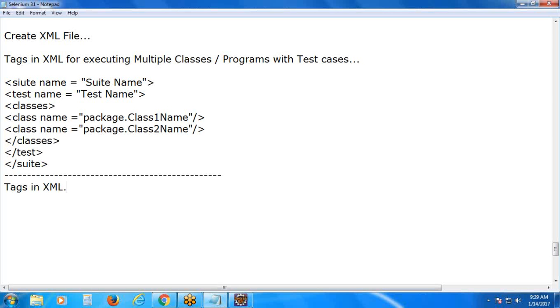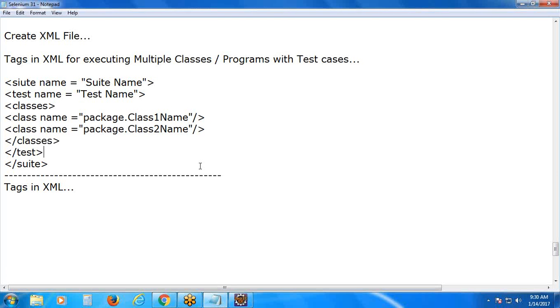Sir, you gave suite name equal to suite name. So the suite name and test name should match the class name, as per the test cases? These two are optional. We can give our own name. We generally won't specify it in classes, only for future understanding.